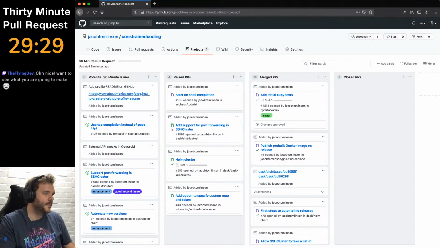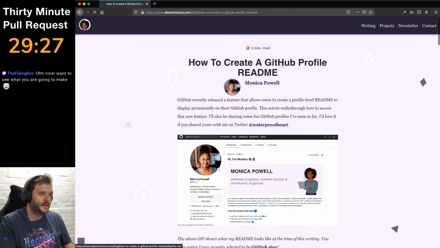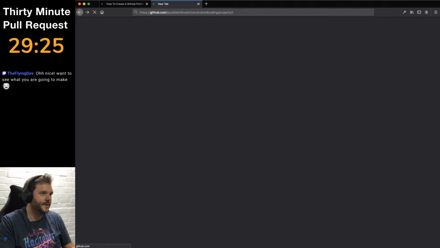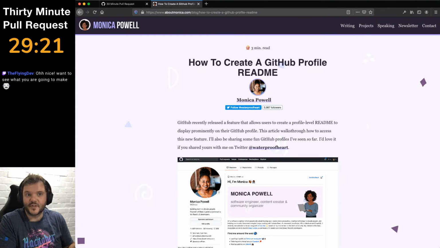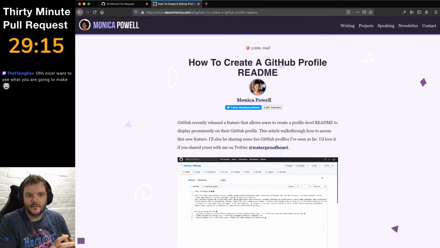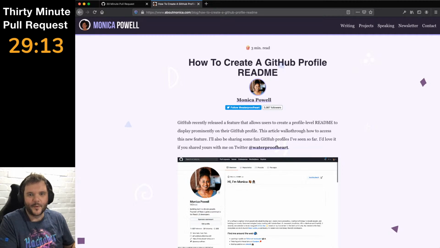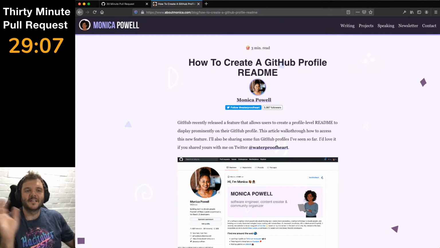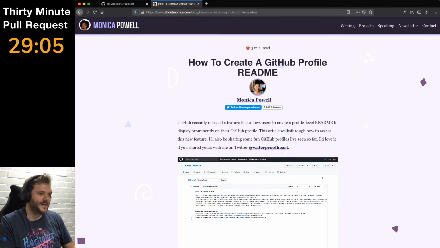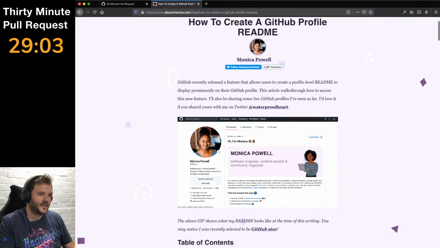But I saw this nice blog post here that I'm just going to click on. I might actually just reopen the project board, so I've still got it up. But I saw this nice blog post which is showing how to go and add this. So we're just going to work through this. To start with, I'm going to make a README, probably a minimal one, and commit it just to make sure it works. And then I'm going to probably make a pull request just to shoehorn it into my format. So let's have a look.